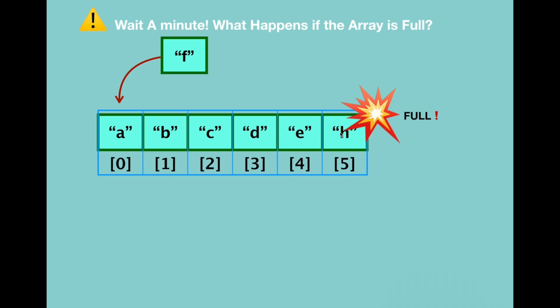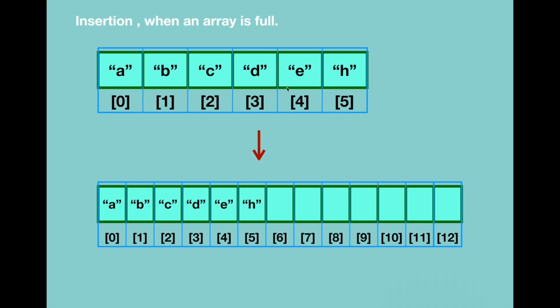In this case, we need to create a larger array and manually copy all elements to the larger array. And this operation is also very time consuming. Again, if we have a million elements, we have to move all elements and create a new larger array. And that will take a very long time. Then after moving all elements and creating a larger array over here, again we can move all elements to the right and insert an element in the beginning of this array.